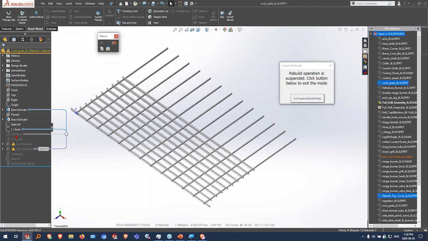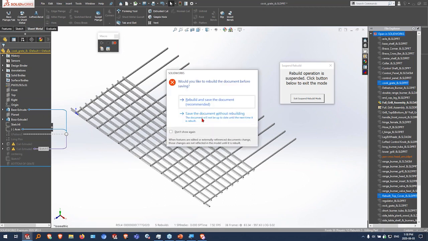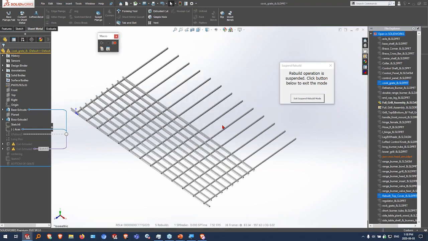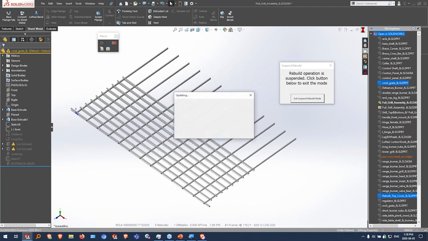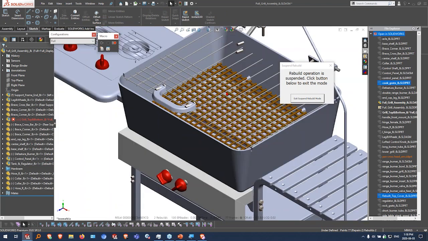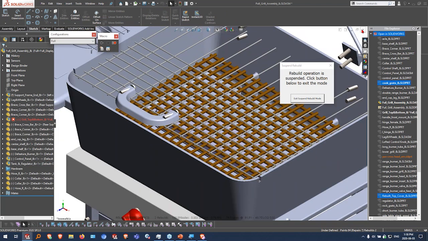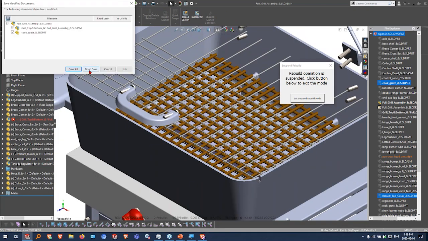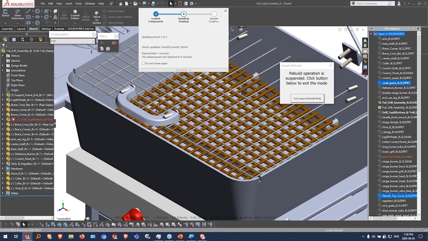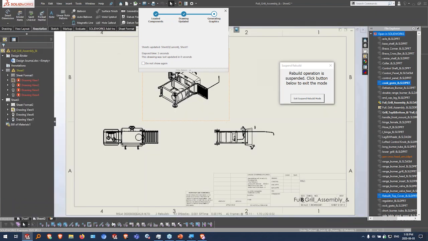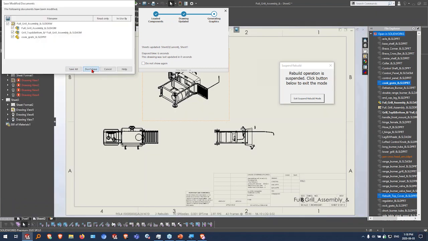So at this point in time, what you'll notice is that this just grayed out here, but we're not seeing the update happen in here. So what we can now do is I can do a save, and I can choose to save the document here without rebuilding. I can now close out of this cook rate. And you'll notice right in here, there's a cook rate again. So again, let's close out of this right within here. And I'm going to say here now, don't save. And I don't want to save in here either.